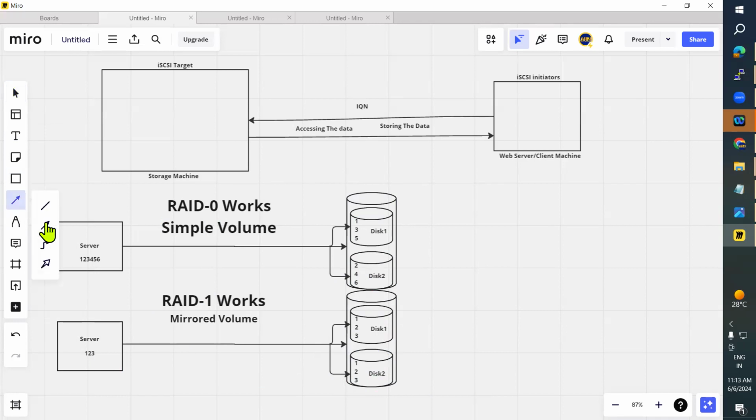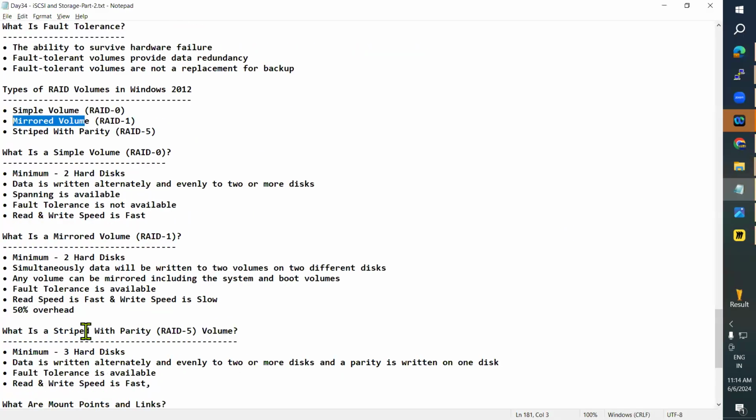If one disk fails, we can retrieve the data from another disk. If this disk fails, still the data will be available. So we have fault tolerance. A minimum of 2 hard disks is required to configure a mirrored volume, RAID 1.